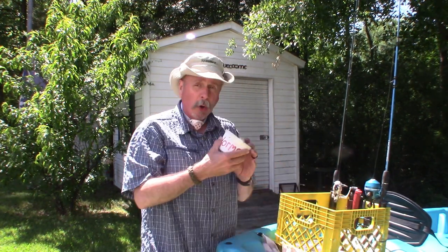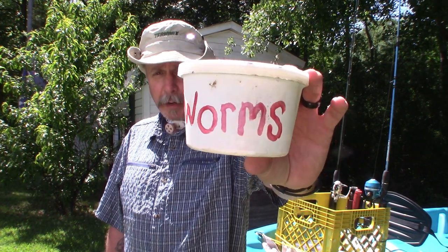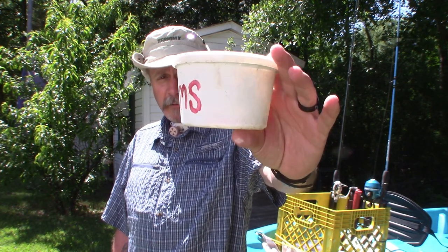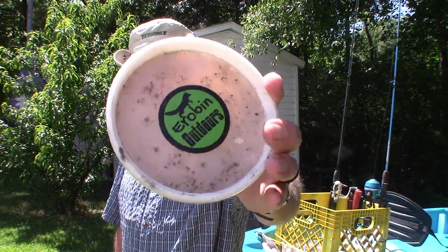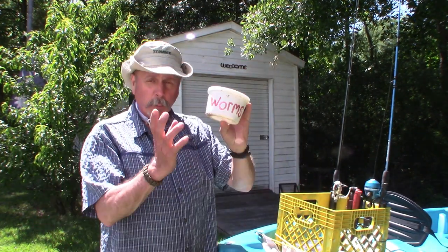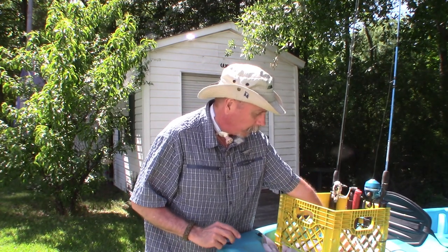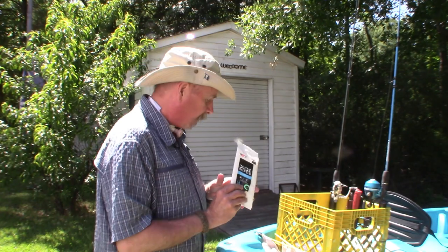If I'm fishing with worms, I got my little worm container. I told you that I made this out of a Bojangles fixing container. And yeah, so if I'm going fishing with worms, I'll put them in there. I like then also in here, I have some dude wipes. It's always good to have some dude wipes.